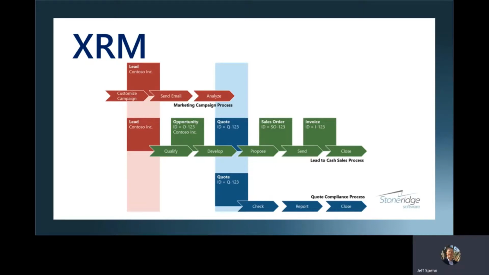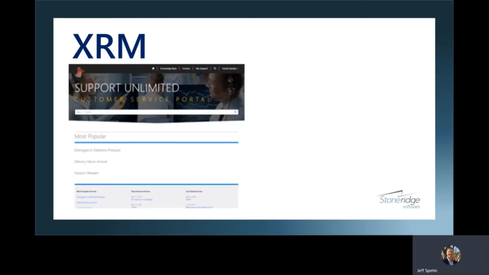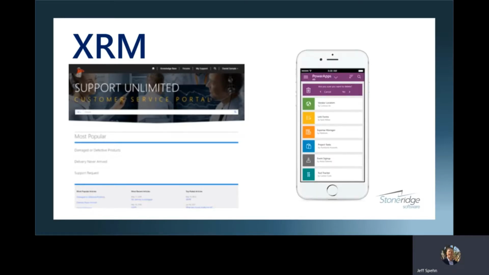No two implementations are the same because every company has some uniqueness to their business processes that they want their CRM system to manage for them. These custom processes are built using what is known as the Microsoft Power Platform, which I'm sure you have heard of. These custom processes or applications can be anything from customer or partner-facing web portals to a task or an app created on a mobile phone to perform a very specific process, such as managing customer inventory or quality control checks out in the field. When we start thinking of XRM capabilities, the door is literally wide open to anything a company may need in order to manage and track whatever business processes they may have.